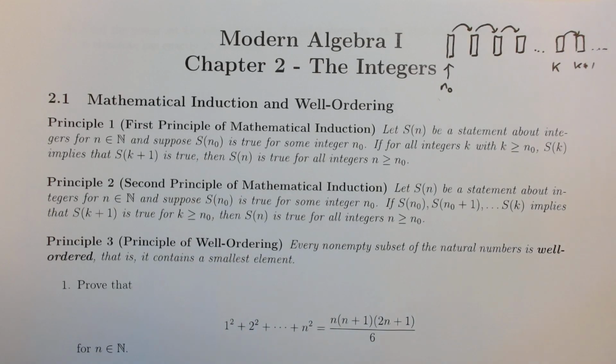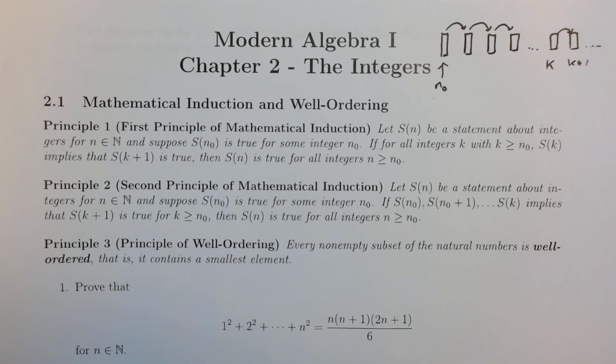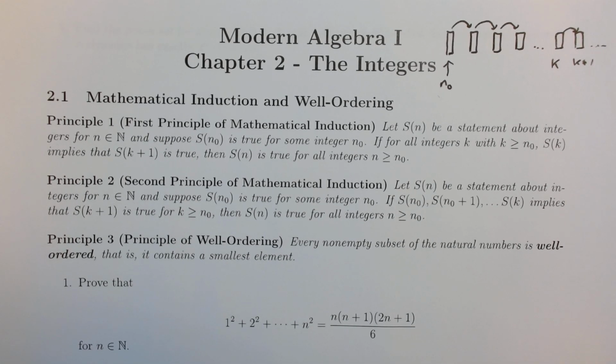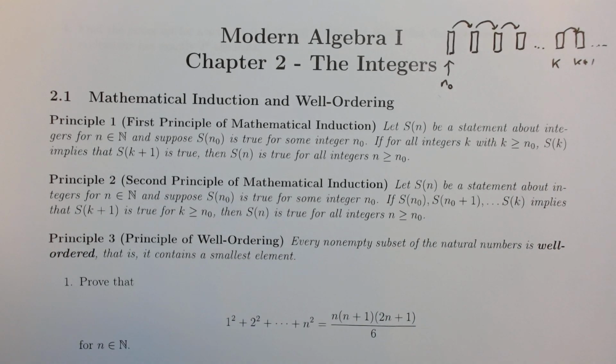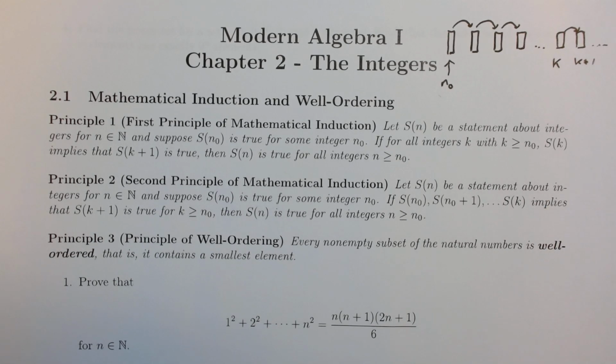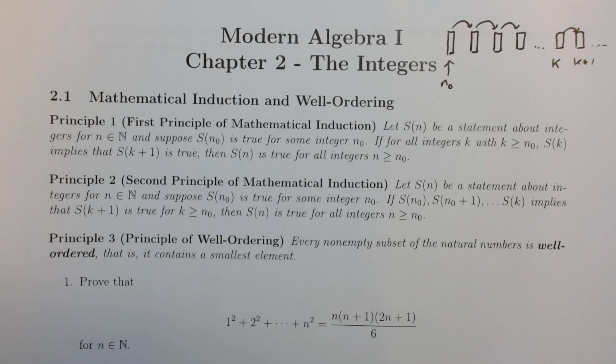And finally, the well-ordering principle, which we'll see is equivalent to mathematical induction. Again, this one probably feels like the most obvious of these statements: if you have a non-empty set of natural numbers, it is what we call well-ordered, which means it contains a smallest element. It contains a number that's smaller than every other element in the set. That one seems like the most obvious statement to make, but we will see that it's actually equivalent to our strong and weak inductions, and actually weak and strong induction are equivalent to each other. So these are all equivalent statements.